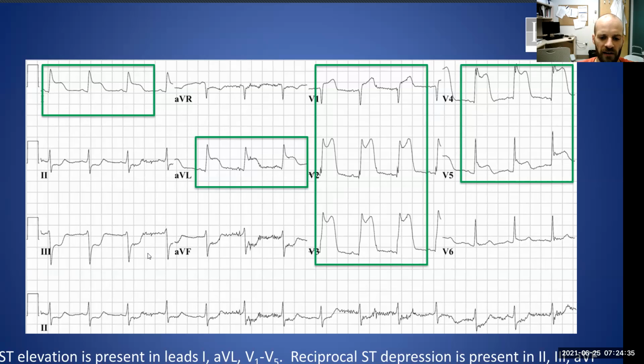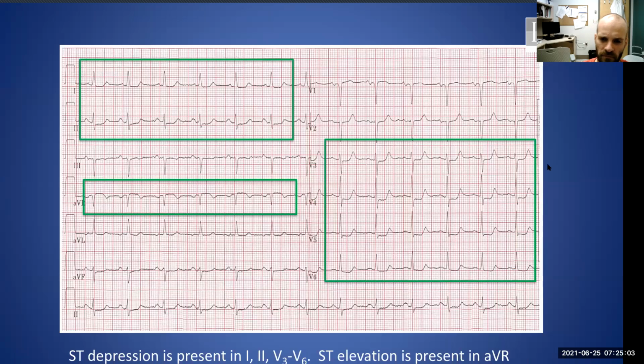So when you have a myocardial infarction, it will generally cause abnormalities in some leads, but not all, depending on which region of the heart is affected. And we'll talk about that a little bit more in a moment. But it means that when you're interpreting an ECG, you can't just look at one lead, you've got to look at all of it, because the abnormalities may not be present in all leads.